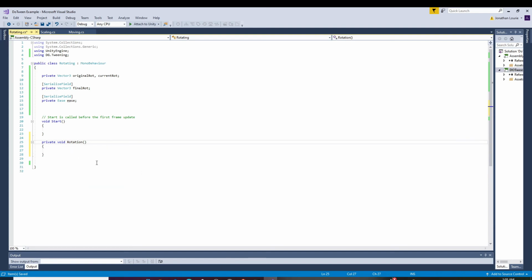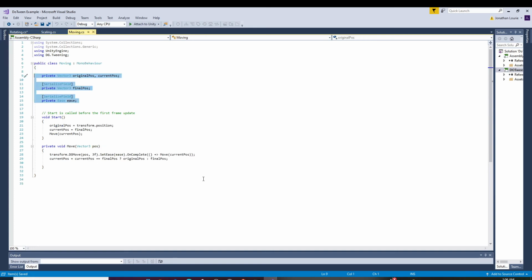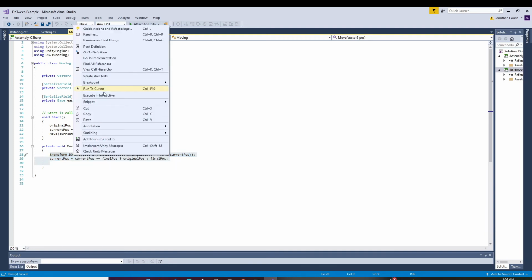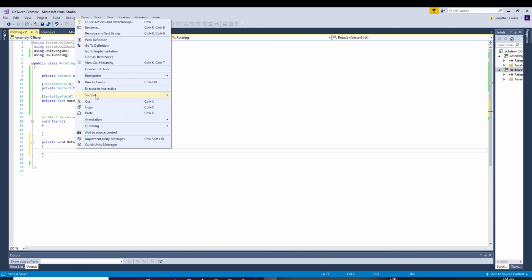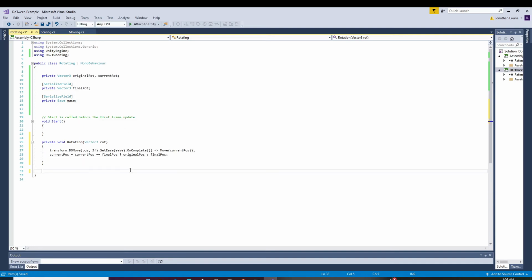The parameter will be a Vector3, and we will call it rot. Then what we're going to do is take this same method and logic that we wrote right here. We're going to just copy and paste that with our ternary statement right there and save.